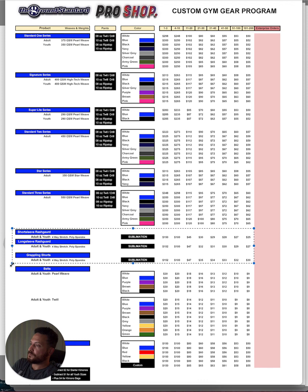And then we have our grappling shorts. Now, these grappling shorts, they're not the typical board shorts. They're a higher inseam, but we do have board shorts available as well, similar pricing.